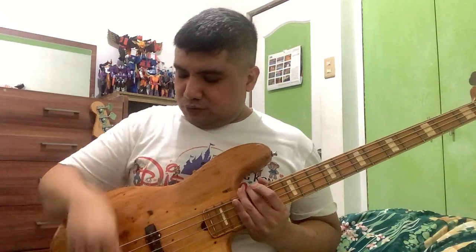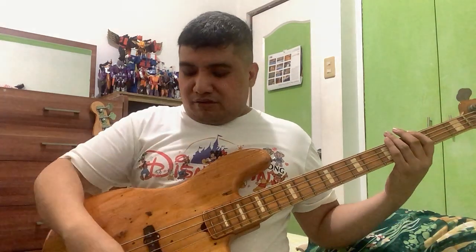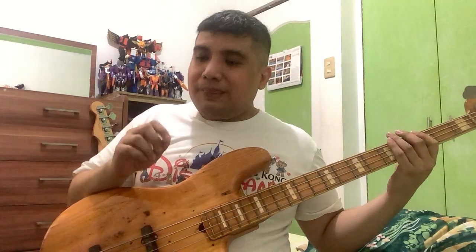To make it simple, the neck pickup is the one providing the beef, that bottom end, that bassy sound. The bridge pickup is the one providing the mid-range, that little clanky sound. Combine them together, and you have a beefy sound with a little mid-range clarity.